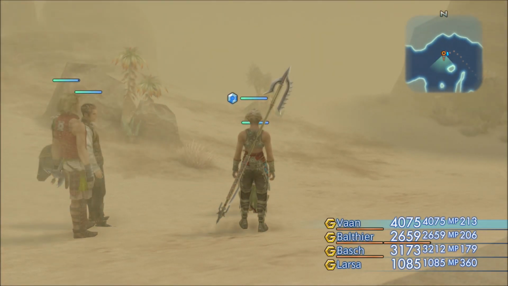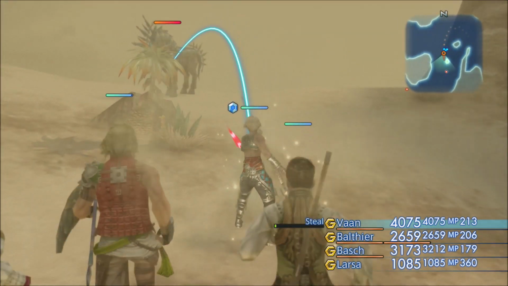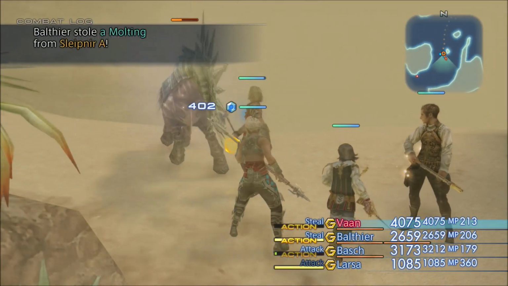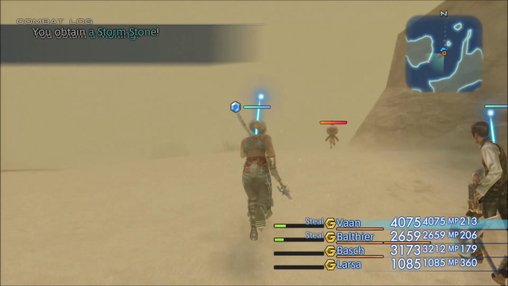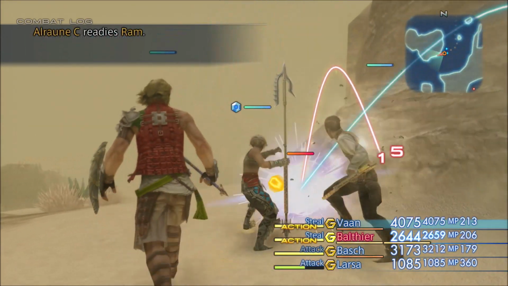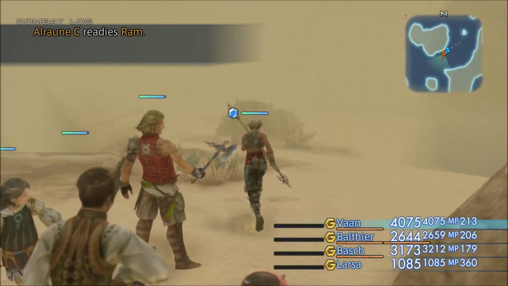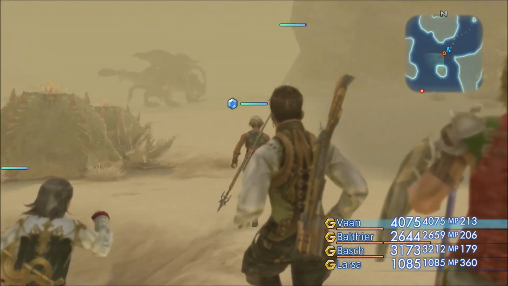Alright, so kind of keep your eyes peeled around here. Kind of go slow too. Don't use 4x speed, because that'd be a bad idea. And you definitely want to hunt this thing while you have Larsa in your party. That way you have an extra character.